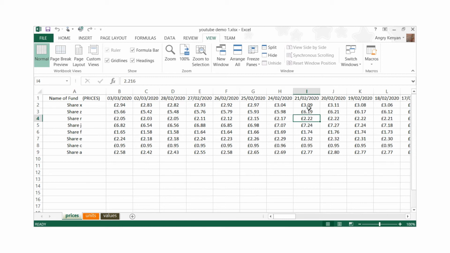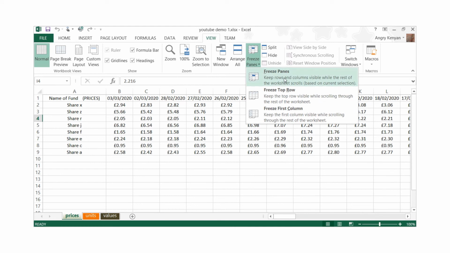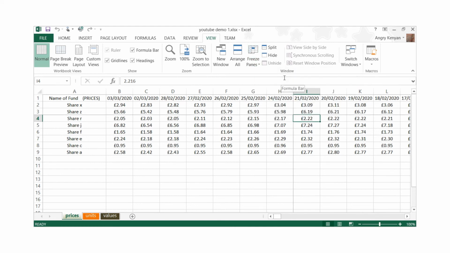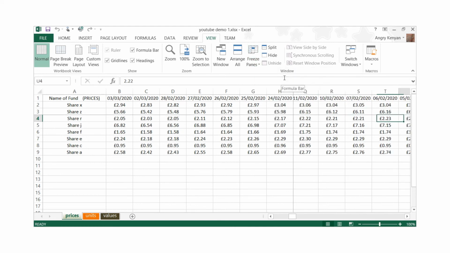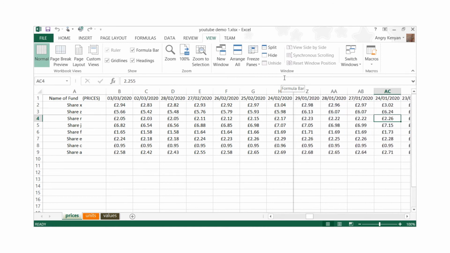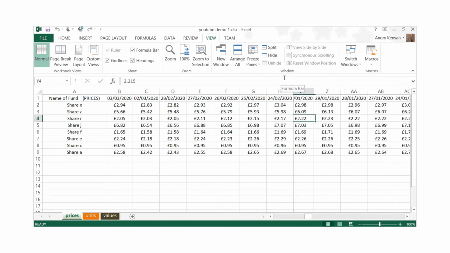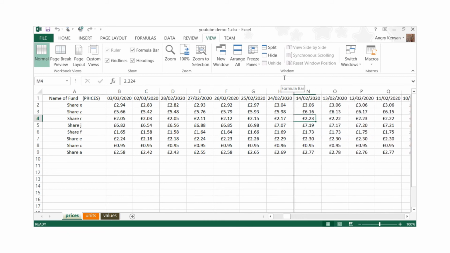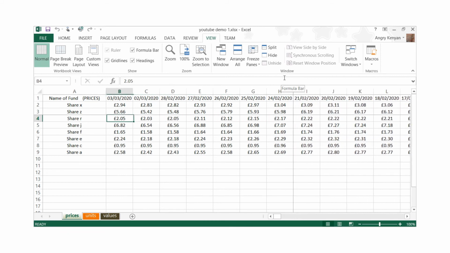So put it onto the 21st of March onto share R, click onto freeze panes, and now freeze panes here. And now you'll see that you can go further along into the spreadsheet, and your first few columns, the first 6 ones, will stay in place. And then when you get to the end, you'll simply just scroll over to where you want.